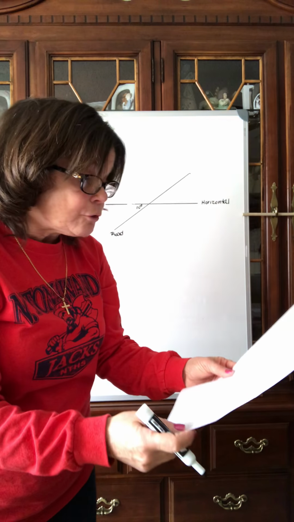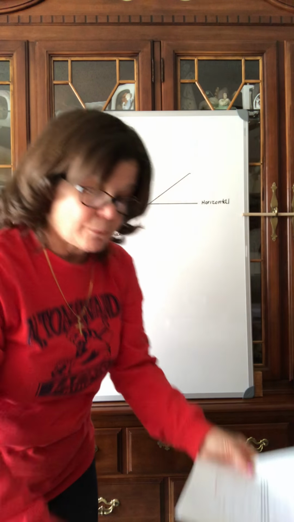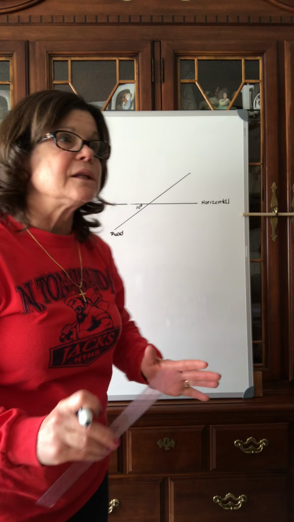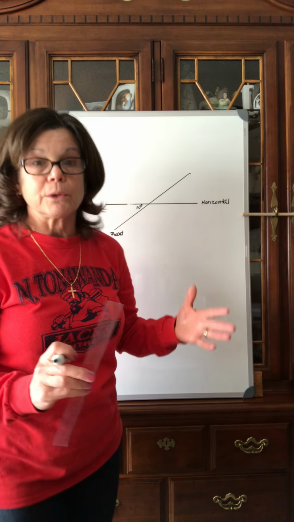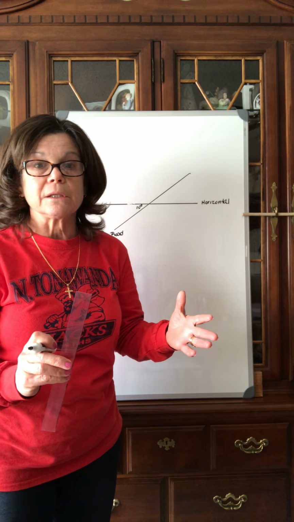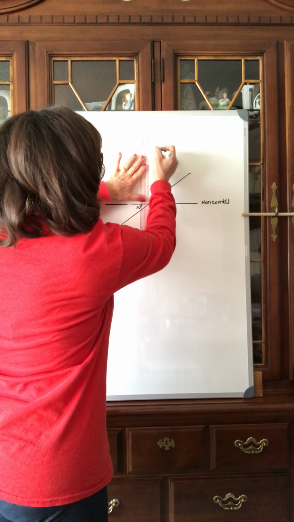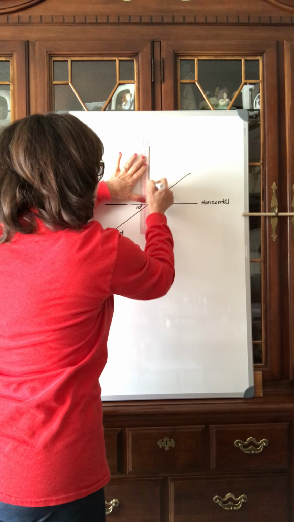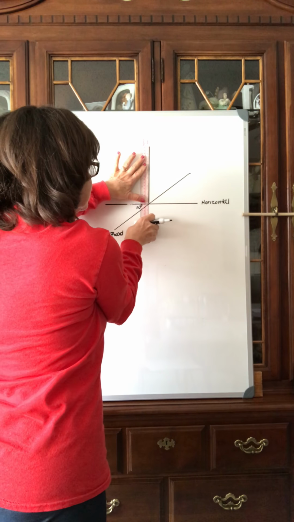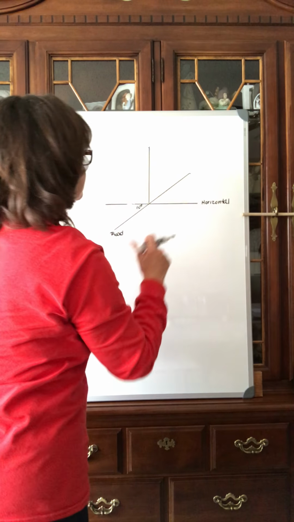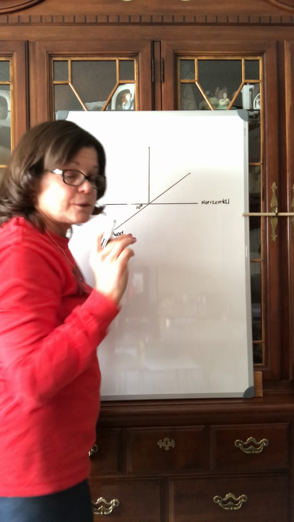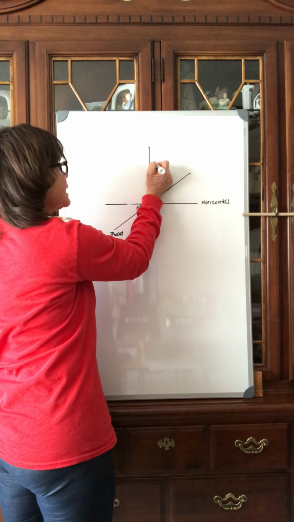A vertical telephone pole stands by the road. When you think about a telephone pole on a hill or a road that goes downhill, the telephone pole is not going to be perpendicular to the road. It will be perpendicular to the horizontal. So this line that's going to be perpendicular to the horizontal will be our telephone pole. So this is our telephone pole. That's what we're going to look for the height of. So I'm going to mark that X already.